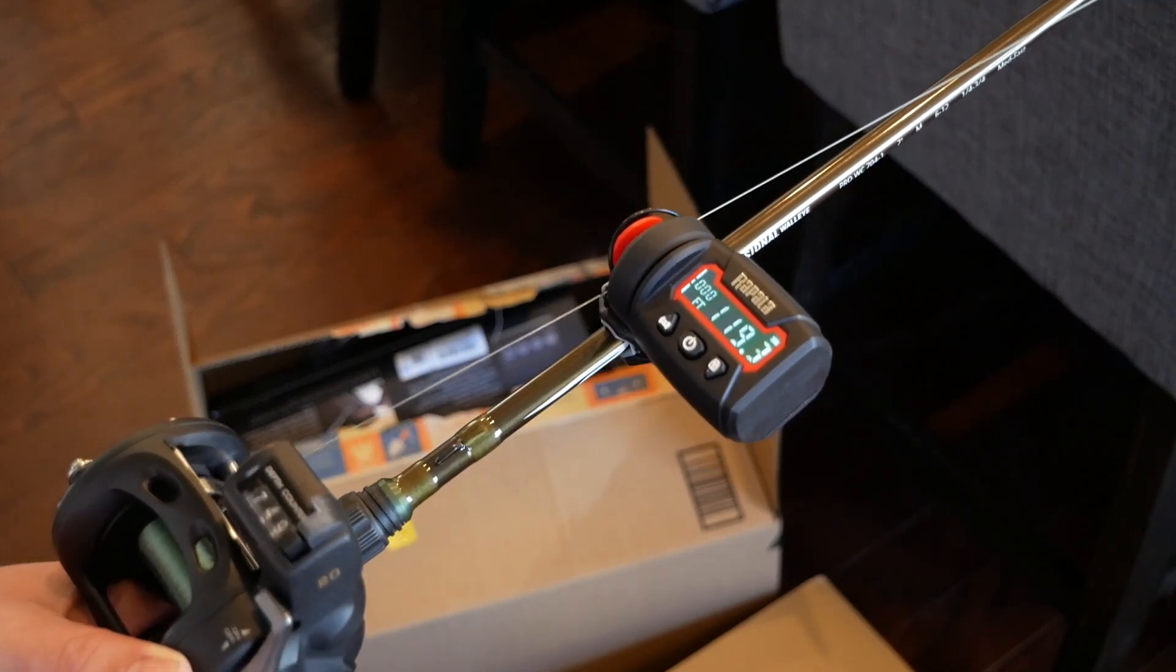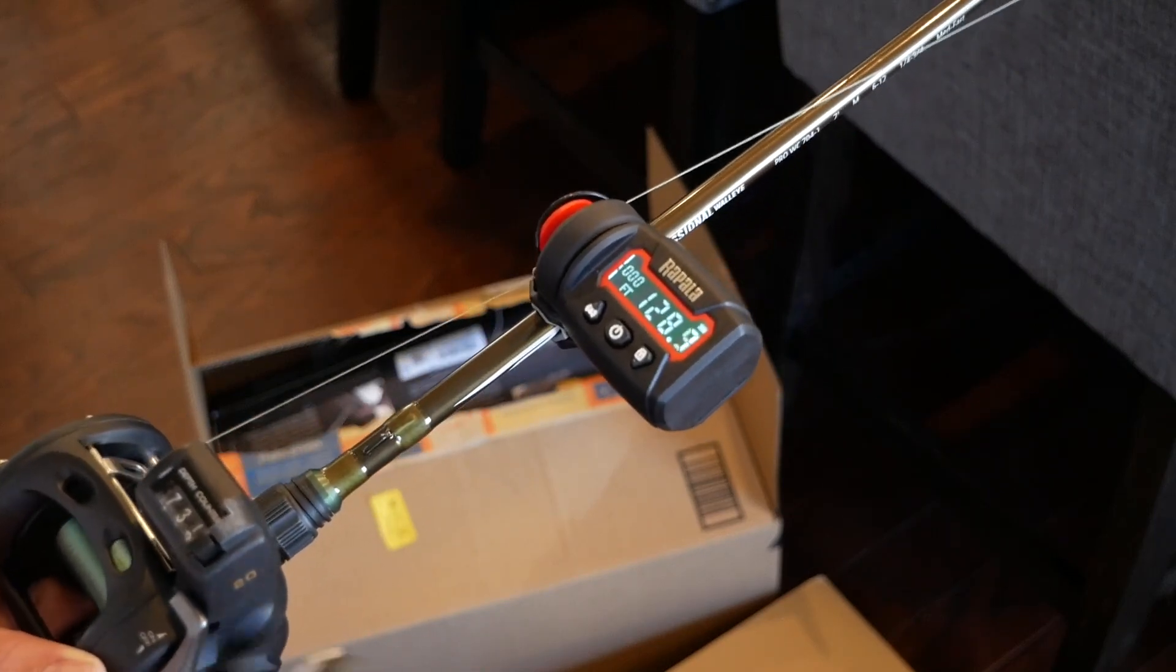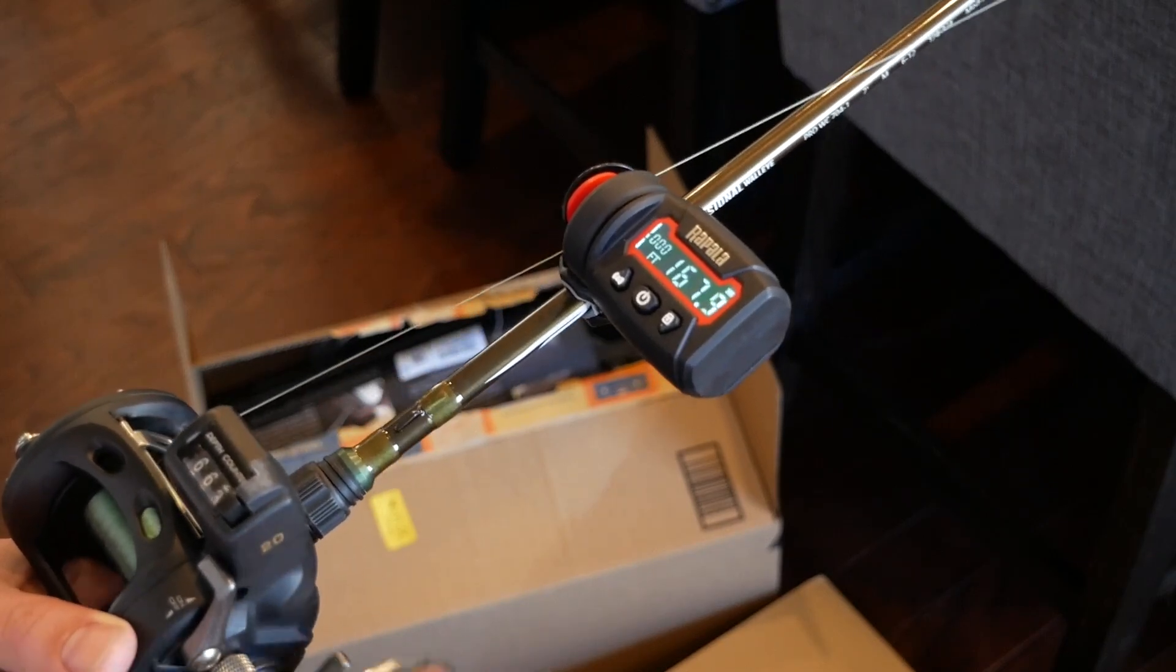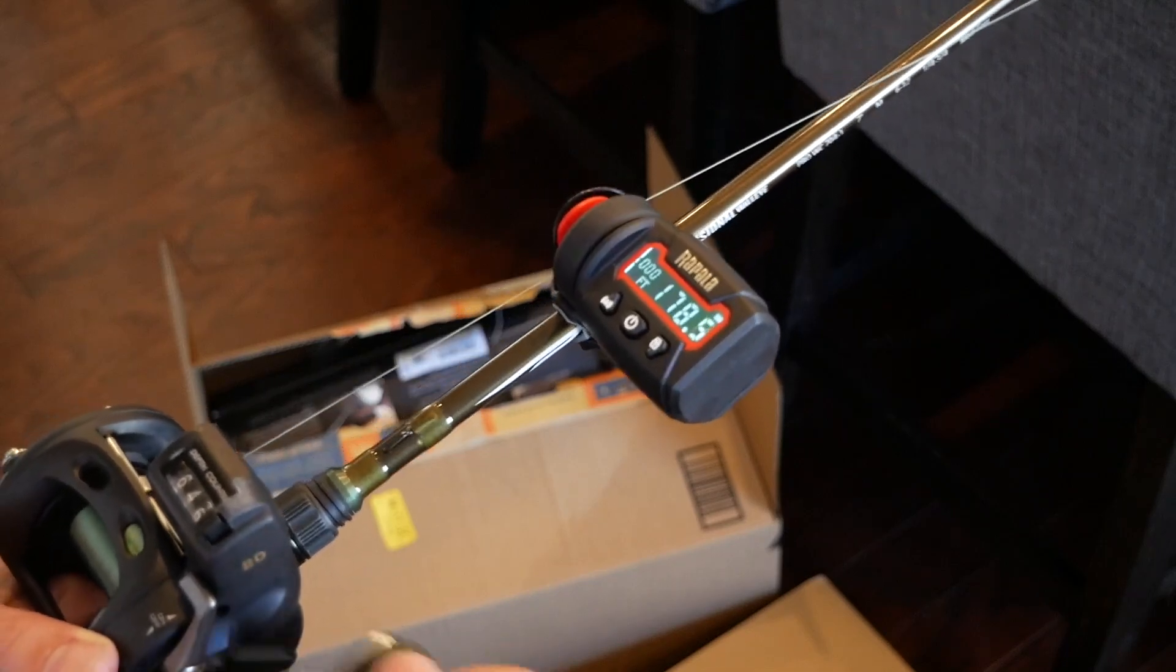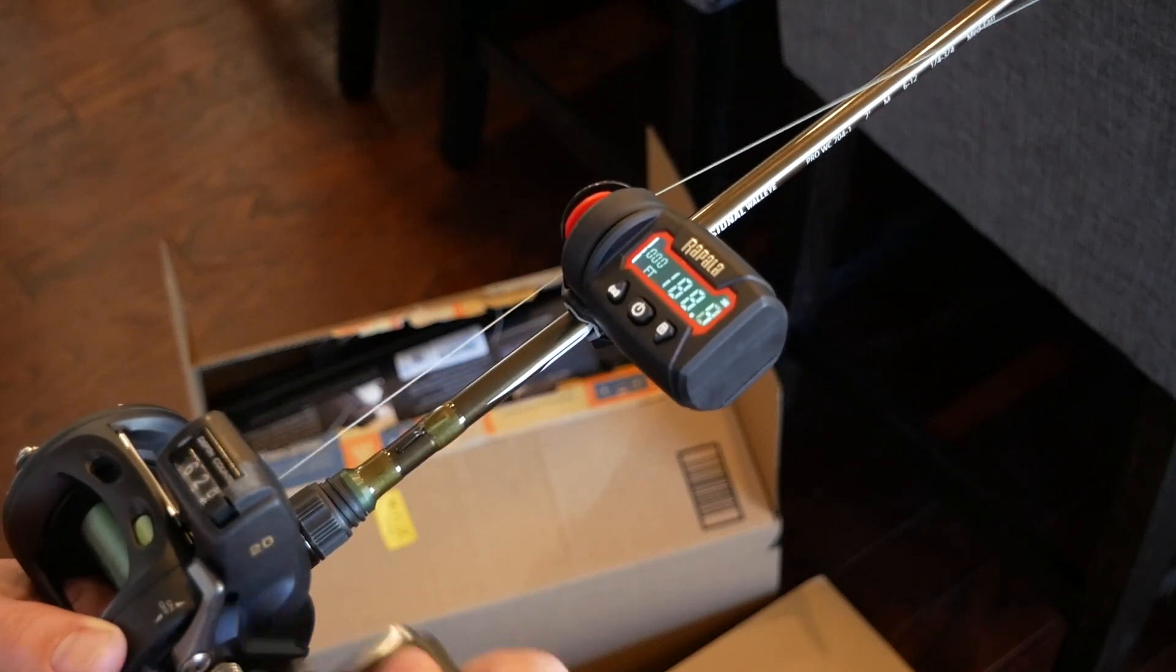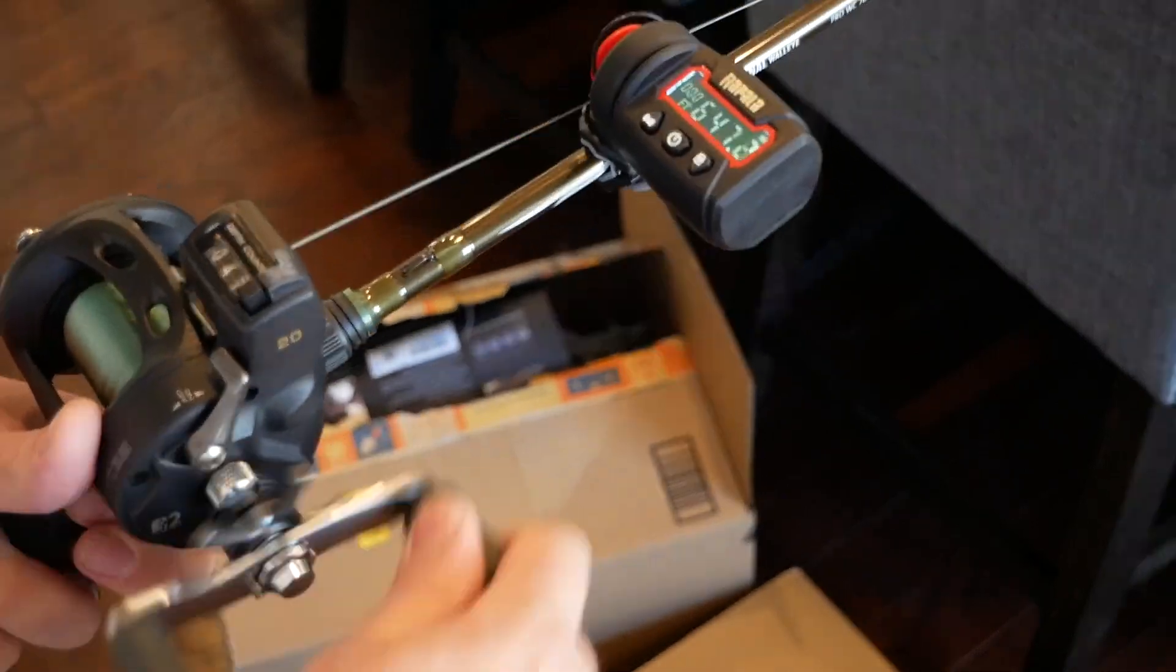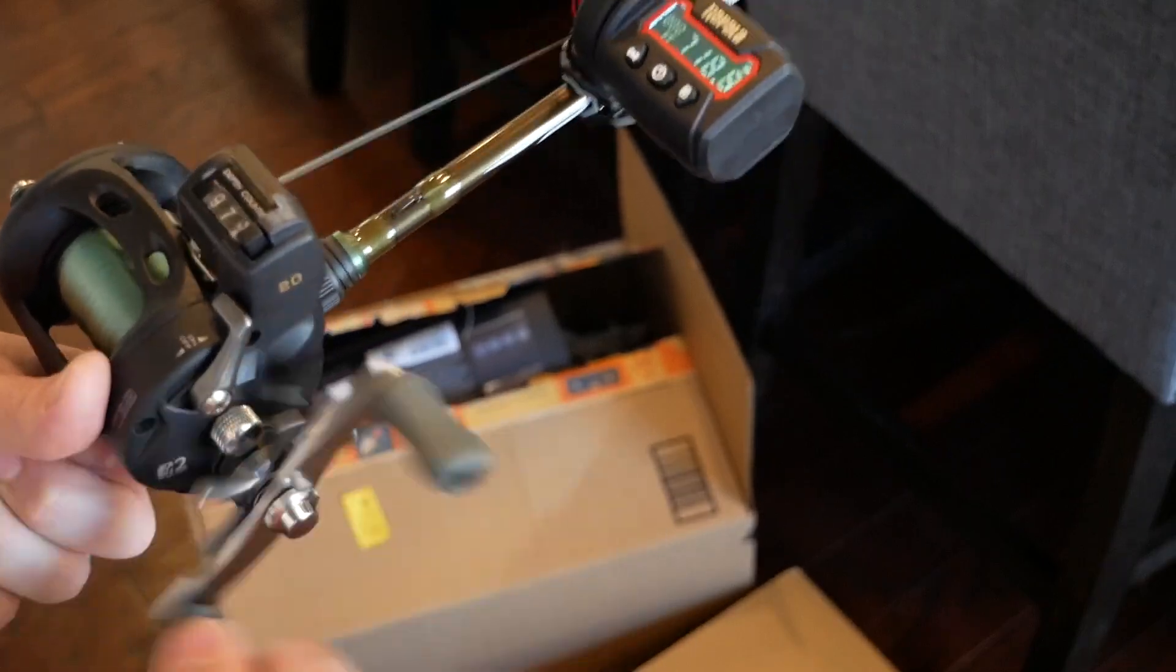The kicker here is I'm actually going to spool this entire thing on this trolling reel. But the other advantage is I can compare how much line I put on this reel with the other 300 yard spools. These companies aren't perfect. They're usually within a 10% overage of what the yardage is.